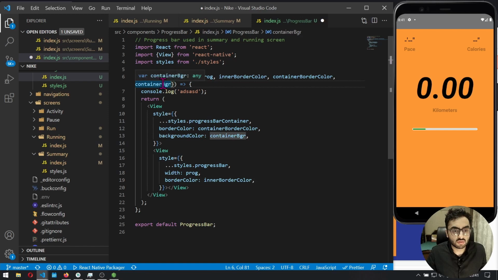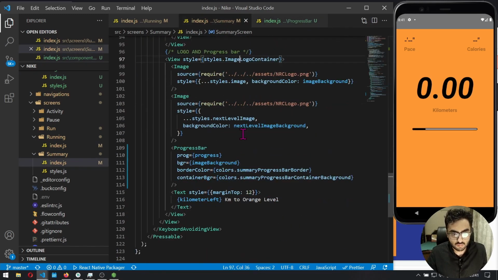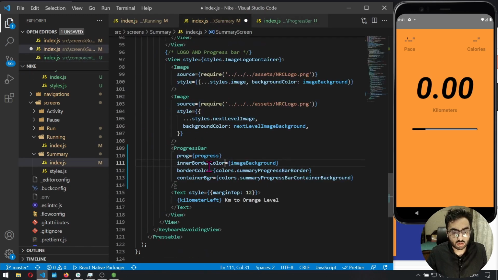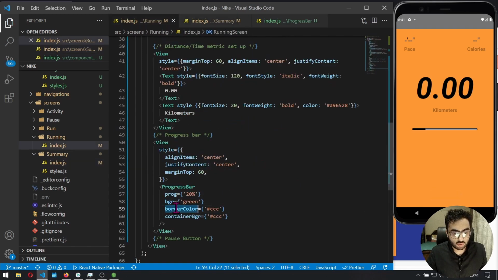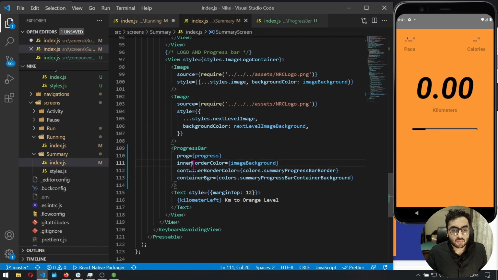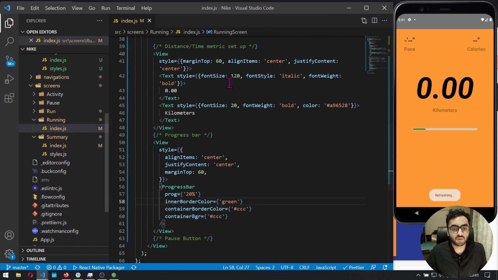So we have this container background. I think this is all right. All right, so let us first add this over here. All right, and over here also. All right, this is working fine.